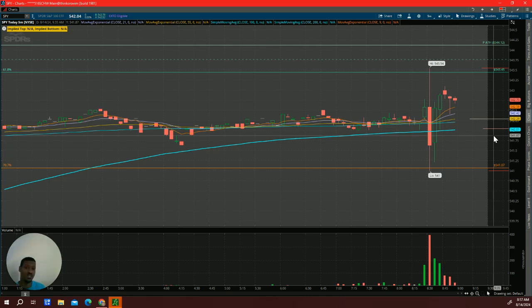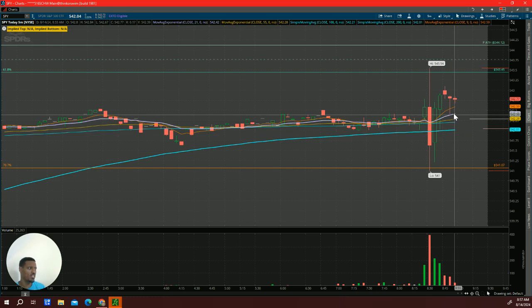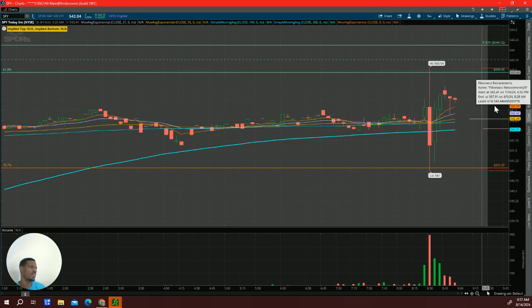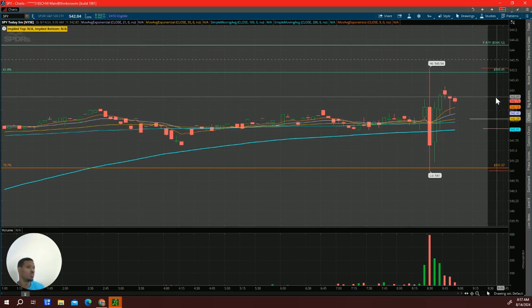So either it respects it early in the day or it respects it late in the day, but at some point it's going to respect it. You don't know when it is, so you've got to play it very, very cautiously. What I'm looking for is to see if we bounce here, this is a 21 EMA, and see if we start to move back up. If they bring us in and all we do is consolidate and move back and forth, that's when I'm really going to rest on my heels and try to see what direction the market is going to lead and what kind of shape we look to take.